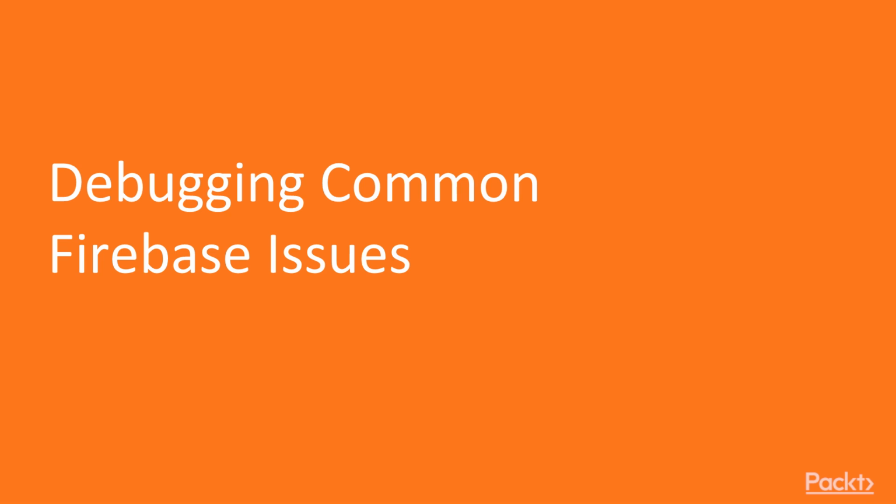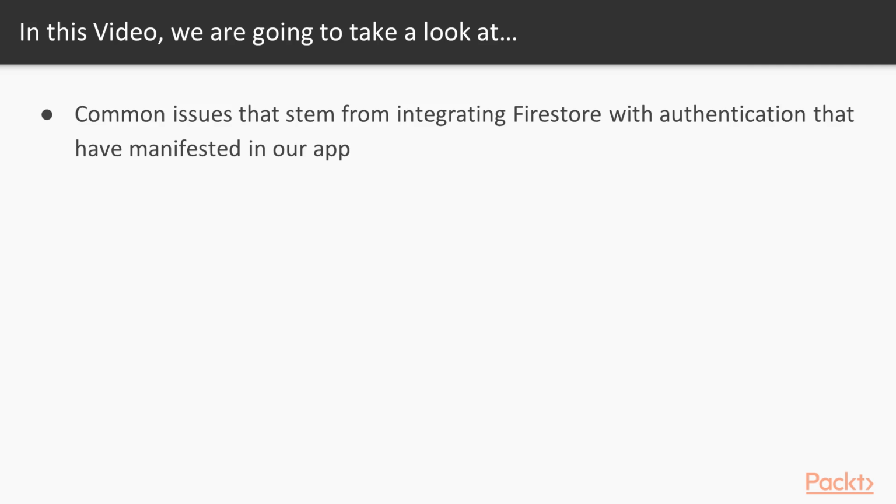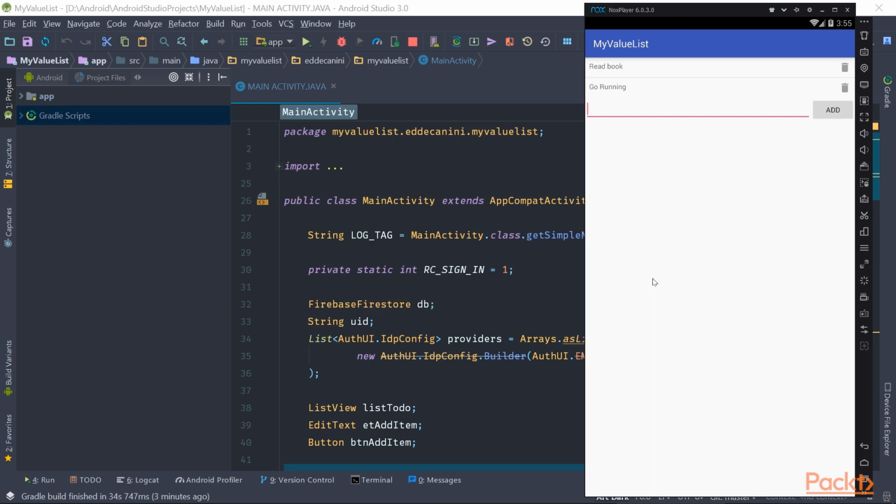Debugging common Firebase issues. In this video, we're going to take a look at common issues that stem from integrating Firestore with authentication that have manifested in our app. Integrating Firebase services together can lead to a few common issues. Now would be a good time to address some of them, especially those that stem from authentication and Firestore working together. Now don't get me wrong, it's not a bad thing at all for them to be working together. In fact, they're meant to be used that way, but I don't want you to catch my carelessness when developing.